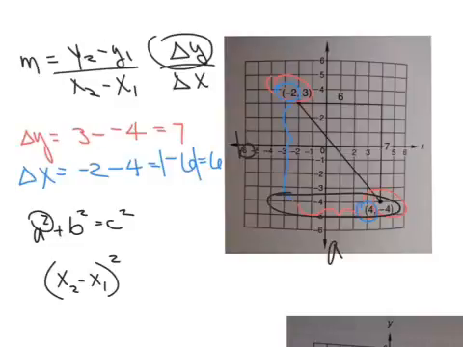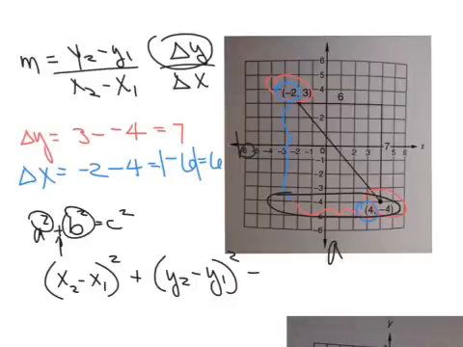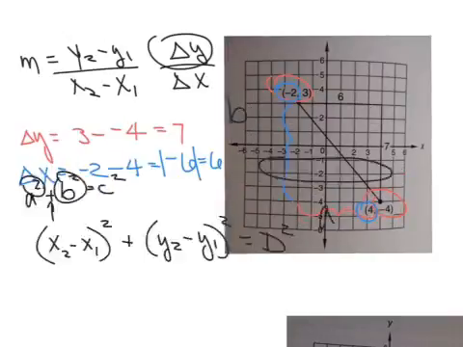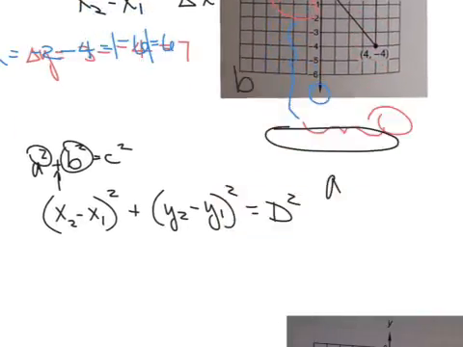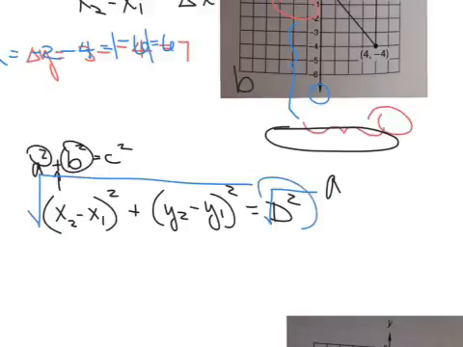Then how did we find our y value? We took the distance between our y's and squared it, and that was our b. And then there's an addition sign right there, and that equals our hypotenuse squared, or the distance that we're looking for squared. Okay? We're coming up with the formula right now is what we're doing. Alright, so we've got that. Then what do we do? We take the square root of both sides, and that gives us just a d then.